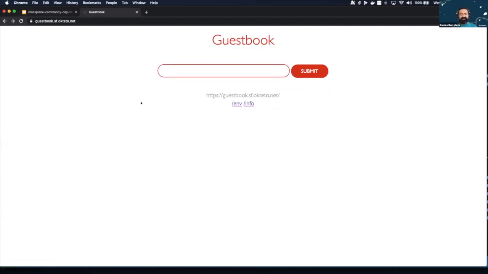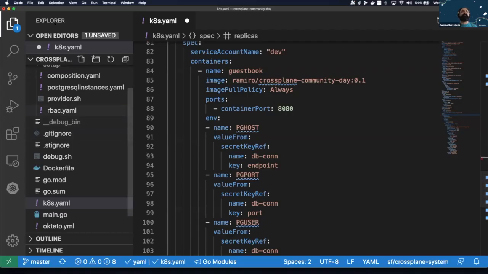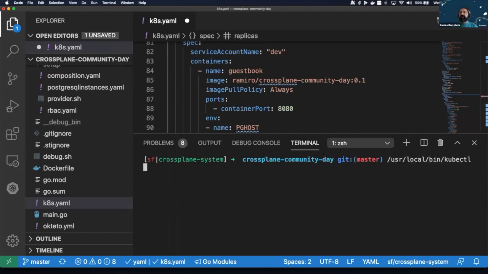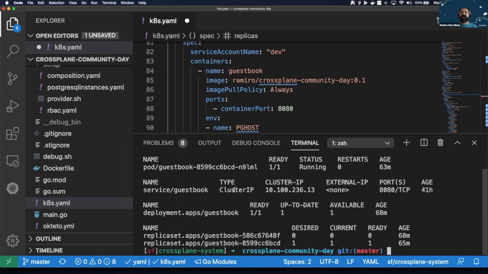So now, as a developer, when I'm working with Okteto and with Crossplane, the first thing I'm going to do is I'm going to create my own namespace. In this case, what I did is I created a namespace called devtime. And I deployed this application there. So I have a copy of my application. Because I'm using Crossplane, I'm also getting a copy of the cloud infrastructure, which is as close to production as it can be. For this demo, I'm doing it simple.